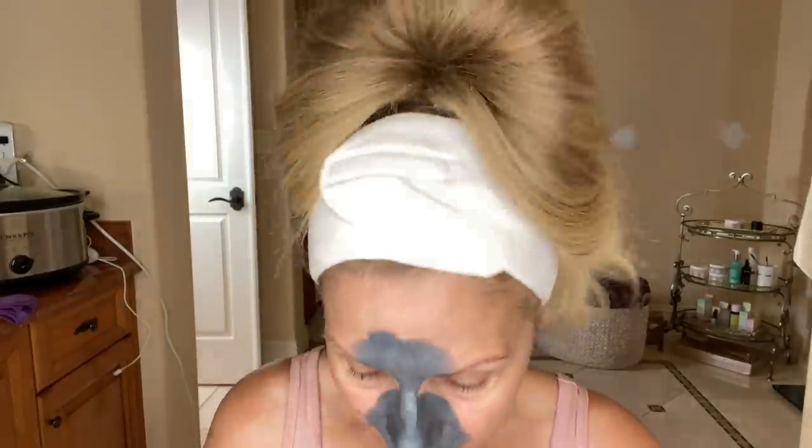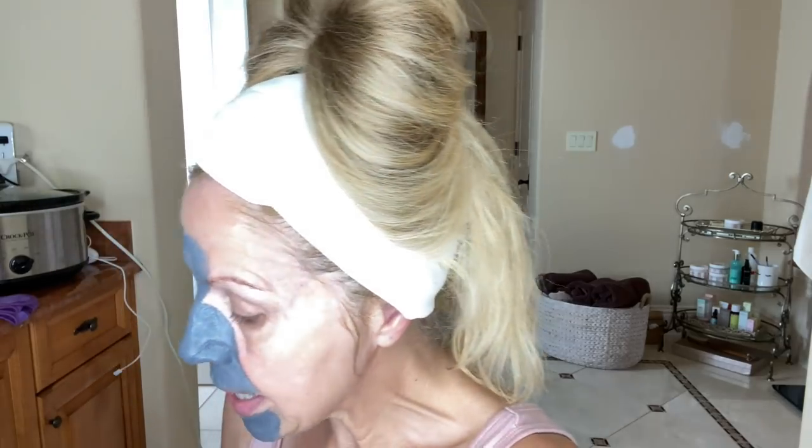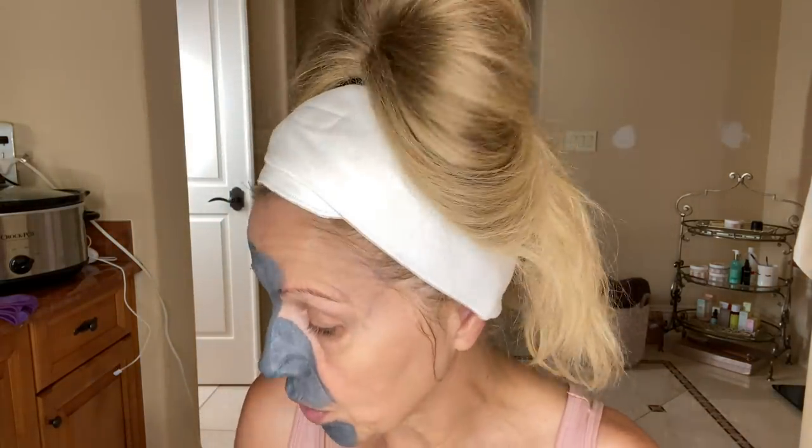So then I move my lip and really open that area up, and I just go ahead and put the mask on. And then we go right in the T-zone area. And that is the only place I need that mask. So I'm going to go ahead and just wipe this excess off. And remember, any detoxifying mask you have that works for you, that's the one you're going to use.